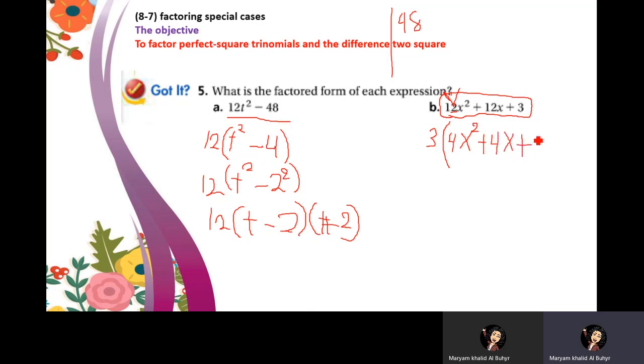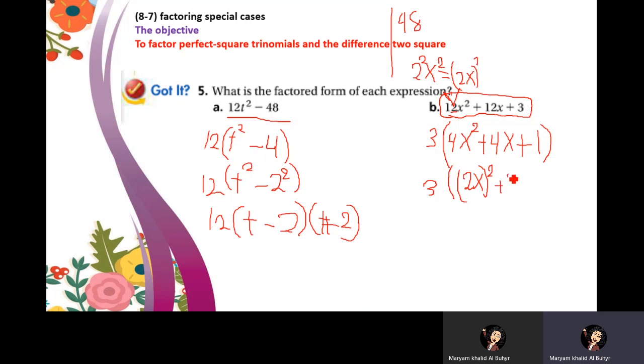plus 1, right? Now I can say that this will be 3 times. Can I play with this one? So I can say this is x to the power 2. Did I do anything? No, I did not change anything. If I wrote this one as 2 to the power 2, which is 4, I will have x to the power 2. So overall, 2x, all of this, to the power 2. That's why I wrote this.